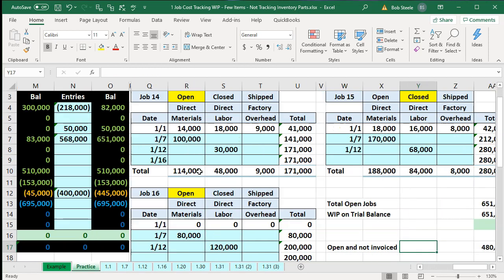So what I'm going to do is I'm going to do the job cost sheets first this time. I'm going to say I know what the direct labor is, therefore the overhead is going to be this 30,000 times 50%. Again, why 50% of direct labor? Direct labor is not involved in the factory overhead. We're just using direct labor to look at the relative size of this job, say, to this job. This job's much bigger. Therefore, if I take 50%, I'm going to charge more to this job than this job.